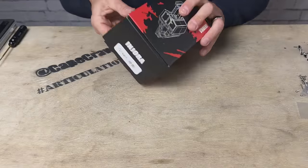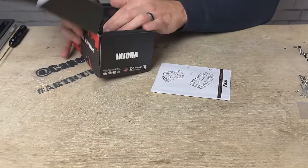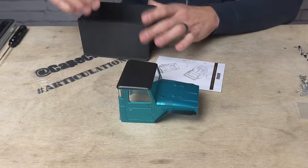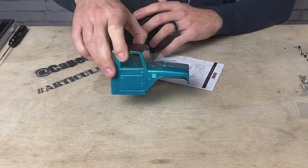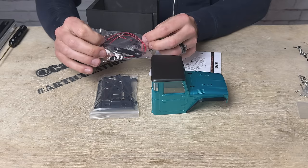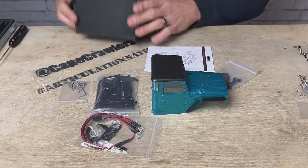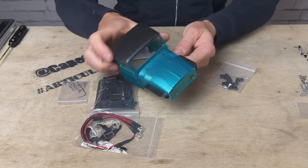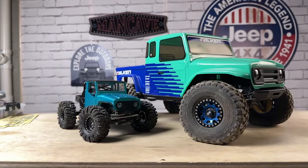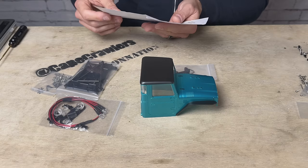Now let's get into what I've been waiting for most — the new Endura body kit for the TRX4M, the IR40 kit. It's very cool, with a kind of half cab up front reminiscent of a Toyota, a nylon cage for the rear, grille headlights, stubby high clearance bumpers, and all the necessary hardware. My goal is to make kind of a mini Vanquish — I've got the Falcon RTR Vanquish PS410 Phoenix, and this cab really reminds me of the Phoenix. I have a feeling it's going to take on a character of its own though.